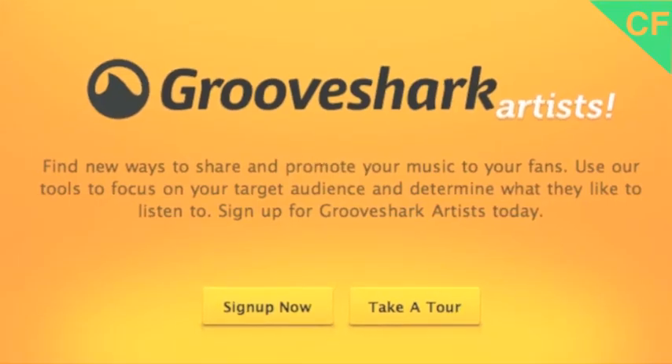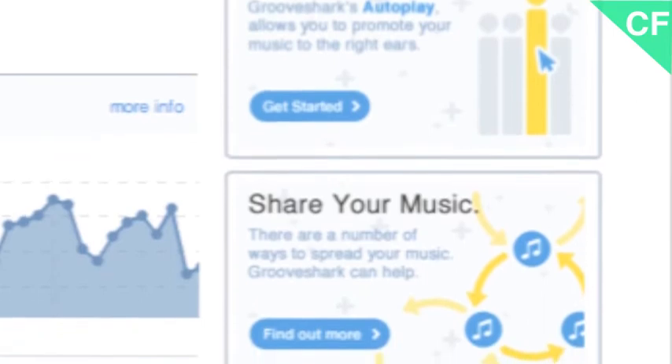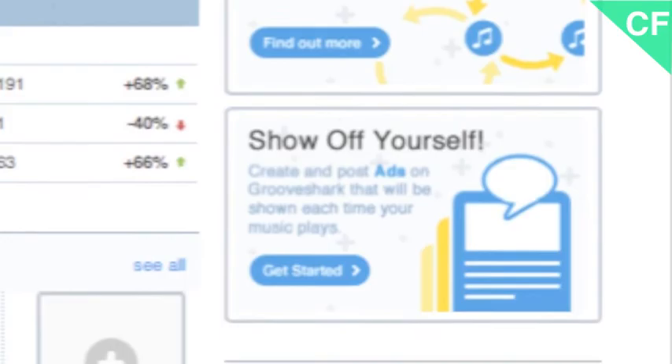It's also going to provide great opportunities for artists. If you're an artist, you may know how difficult it is to get your song played on the radio. But with these services, often it's just a submittal process. Some of them are actually providing great analytics tools to artists to find out how many tracks are being listened to, where those songs are being listened to, and even promotional tools to help your song get into people's radio streams — something we'll be talking about in later episodes. So now more than ever, there are great opportunities to get your song heard and get your song in front of your new biggest fan.